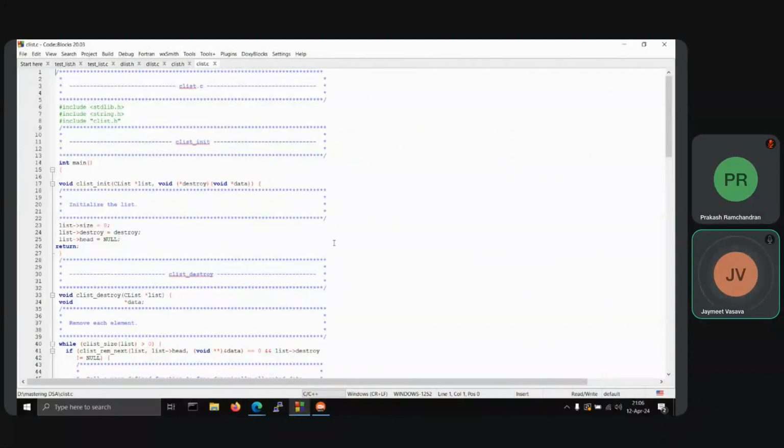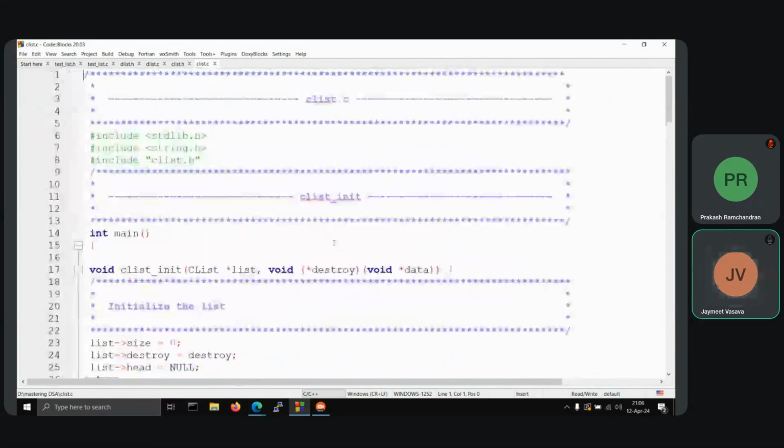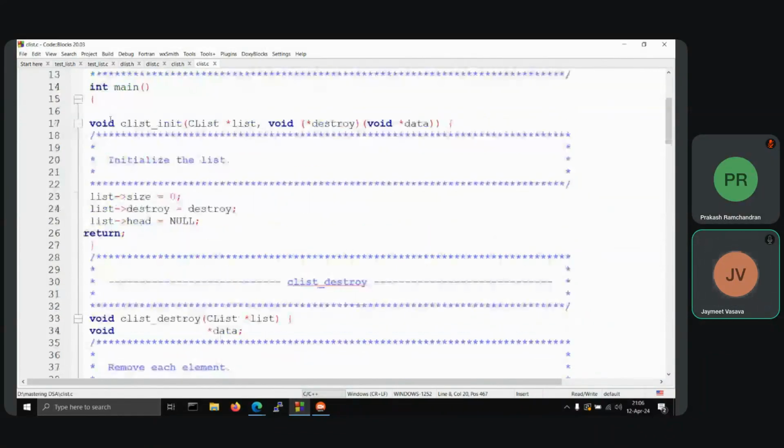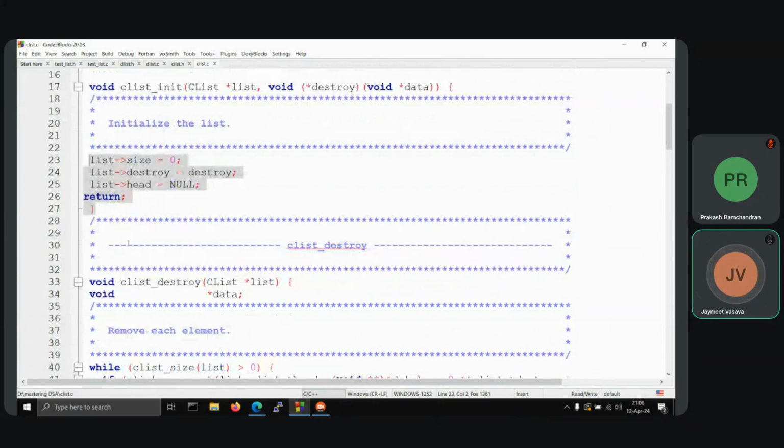So now let's discuss a bit about the program. These are the header files that we'll need, where circular linked list clist.h is the one that we just saw. Then this is the initialization of the list, taking these arguments, and these are the initial values to it.